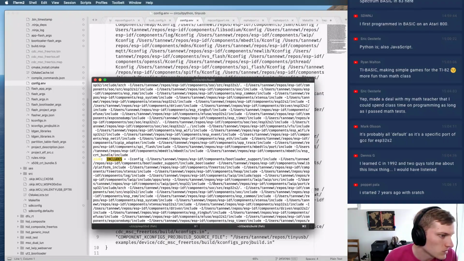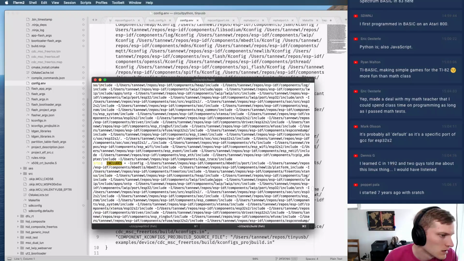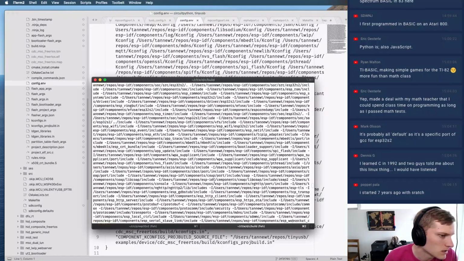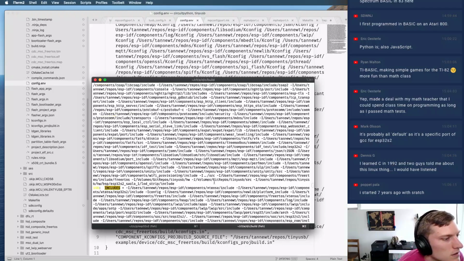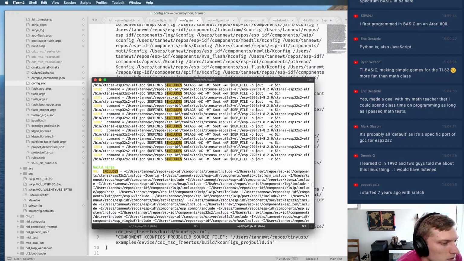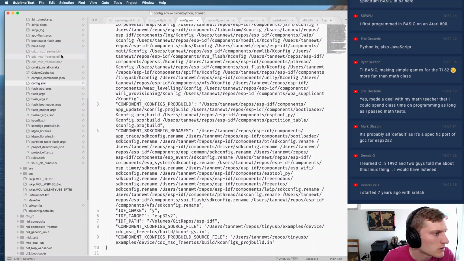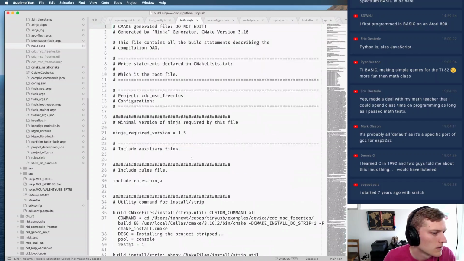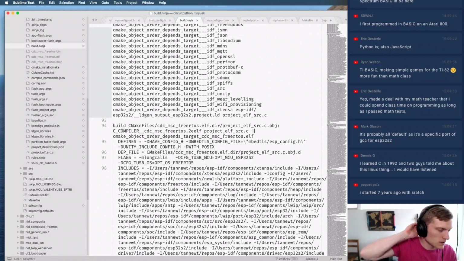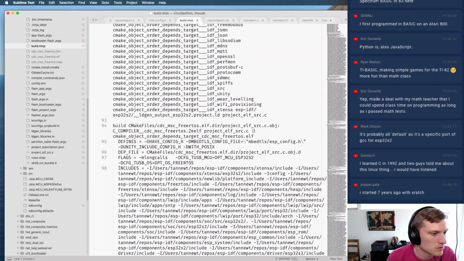Ideally we would just have one set of includes that we compile everything with. And theoretically we could just do a set of all of them. But that wouldn't work if there were includes of the same name in different directories. All right, we're getting to the top. Okay, so it is in Build Ninja. I had it open and I just missed it. It was right here. Okay, so includes is a variable that's passed into the build rule. Interesting.